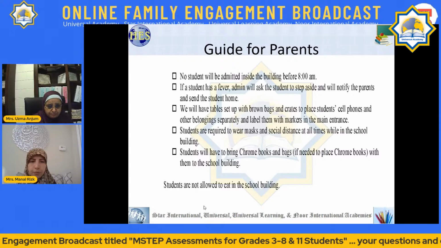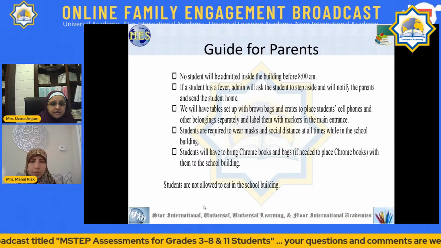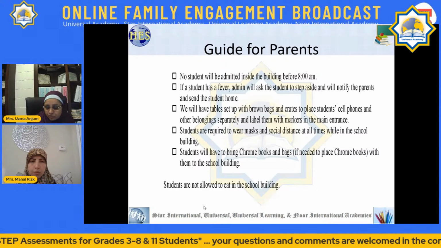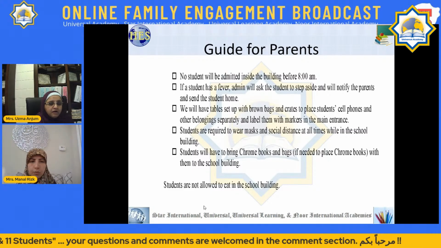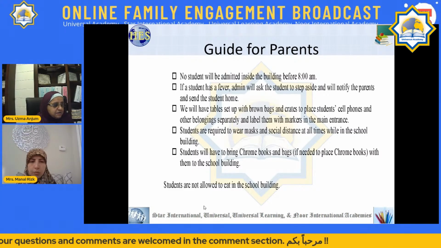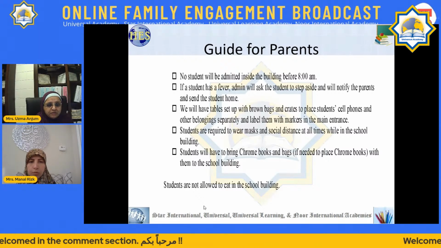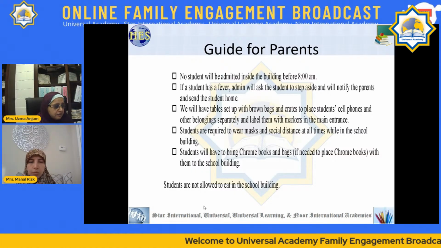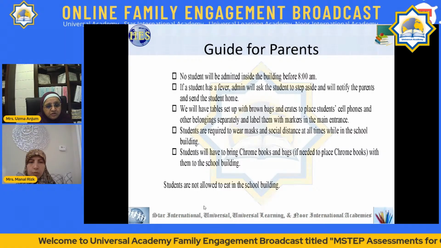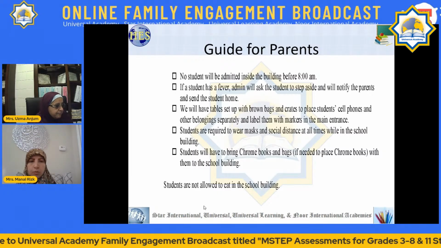If the students are testing online, they will be required to bring their Chromebooks in a bag, and then we will let them take the bags with them. We do need students to bring in their headphones. If they don't have headphones, we will provide them when they are here in the building. Chromebooks plus chargers, they need to bring both things to school.